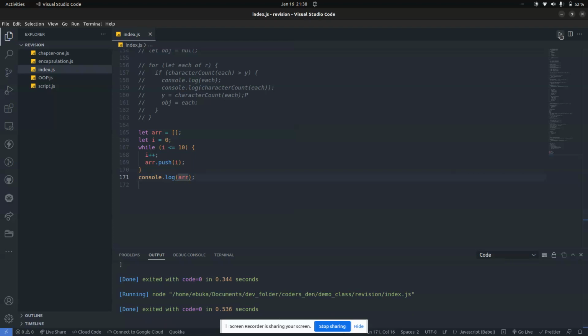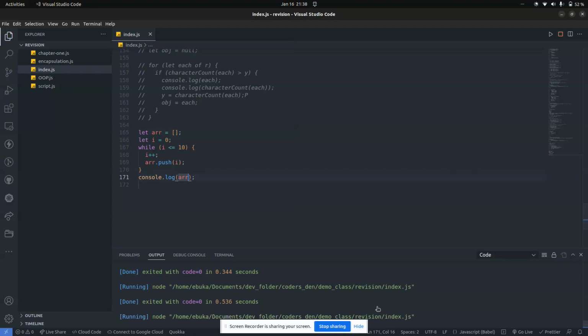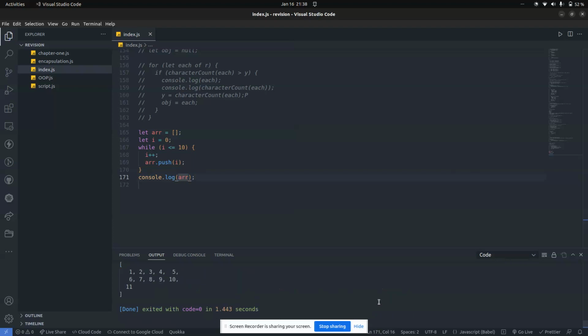So what's the fix? See? So I has 1 to 11. So how do you fix this thing?